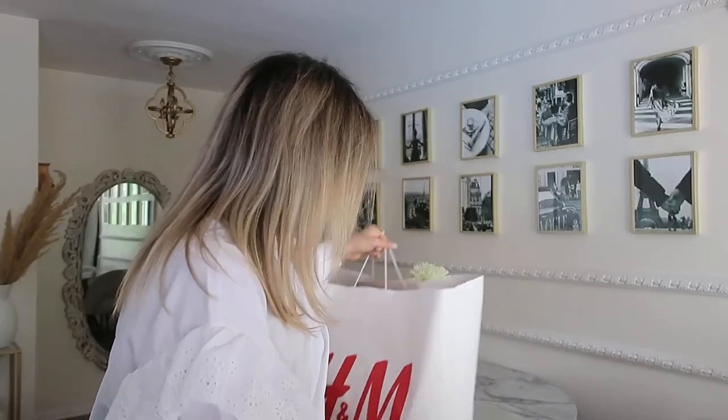But what I will do, even with my short hair, I will still put in a couple of extensions in the front because these broken pieces and these layers are not my favorite thing. So I'll put in a couple of extensions in the front just so I can level this up basically. I am gonna apply my tan before getting dressed, and then do my laundry. Then I'll show you guys what I got from H&M while I was in the store. This bag might look big, but there's not that many products inside, so we're gonna get through this.